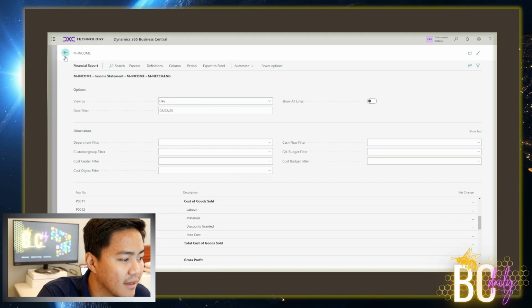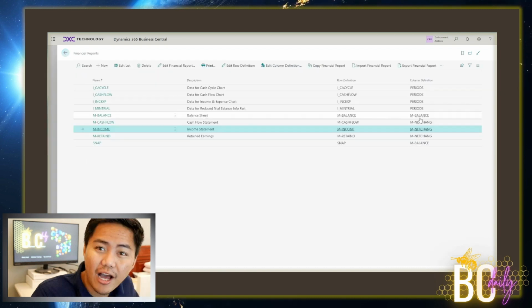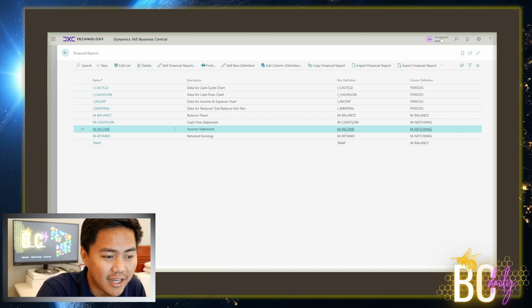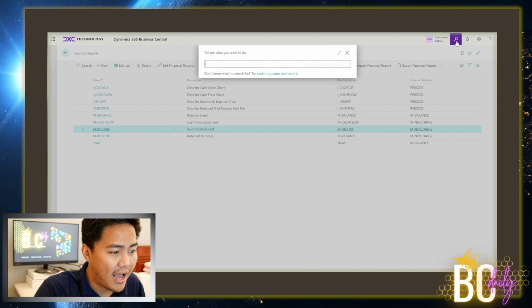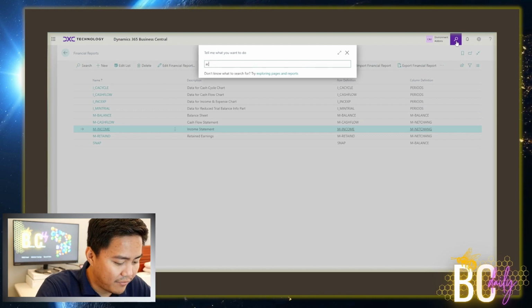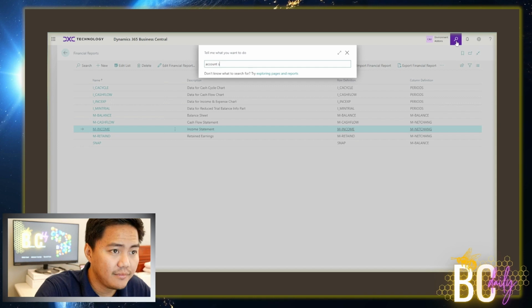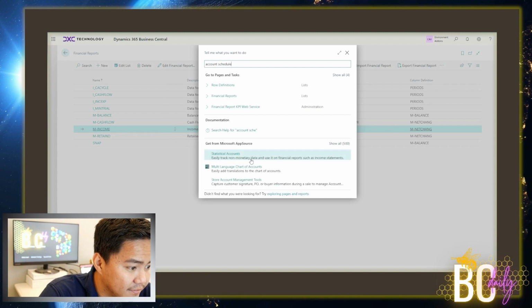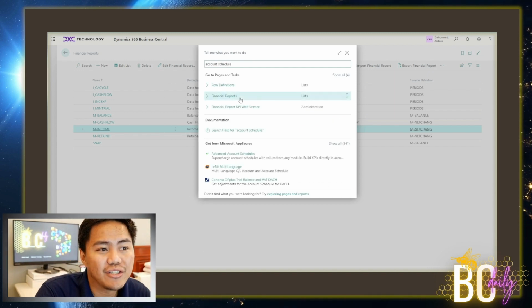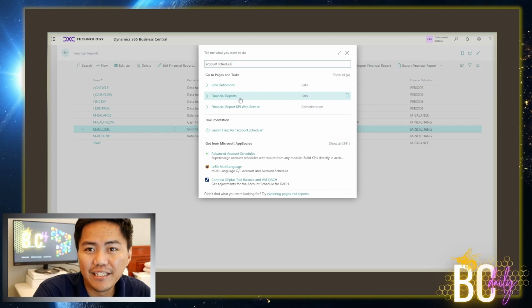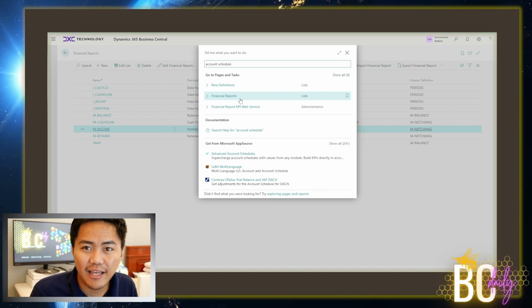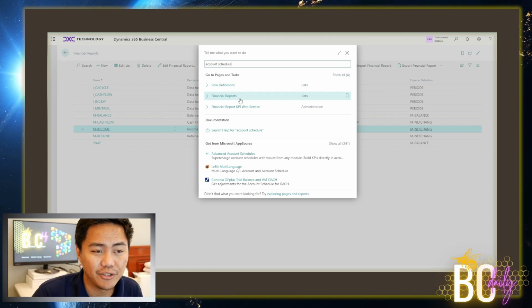Okay? Ang tip lang natin, kung kayo ay nawawala at nasanay na kayo sa word na account schedule dahil matagal na kayong NAV user or Business Central user, it's okay kasi kapag sinearch mo pa rin siya sa ating Tell Me What You Want To Do search, say for example, account schedule, you will still see the financial reports. You'll see the search result for the financial reporting. So kung medyo used na kayo sa account schedule dahil yun na yung nakasanayan nyo, still lalabas dyan yung financial report. Don't worry.